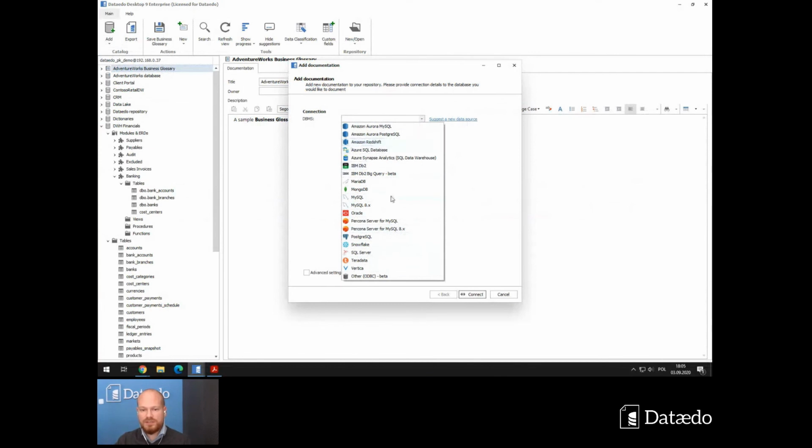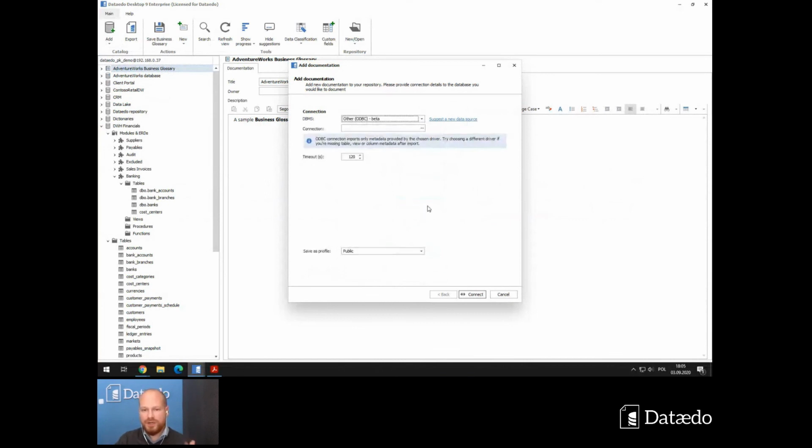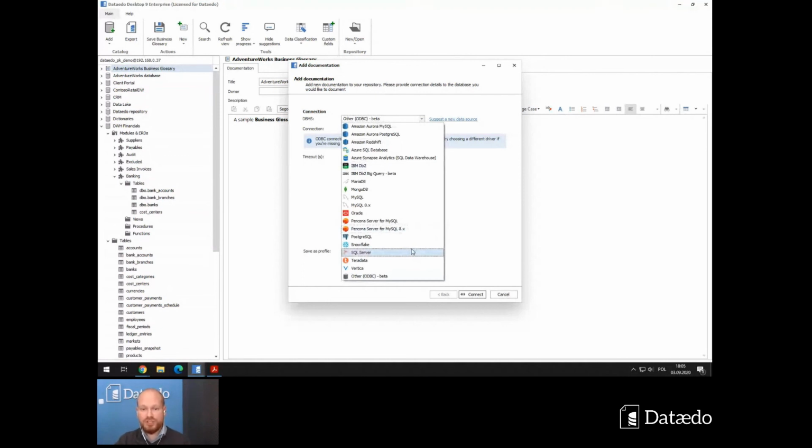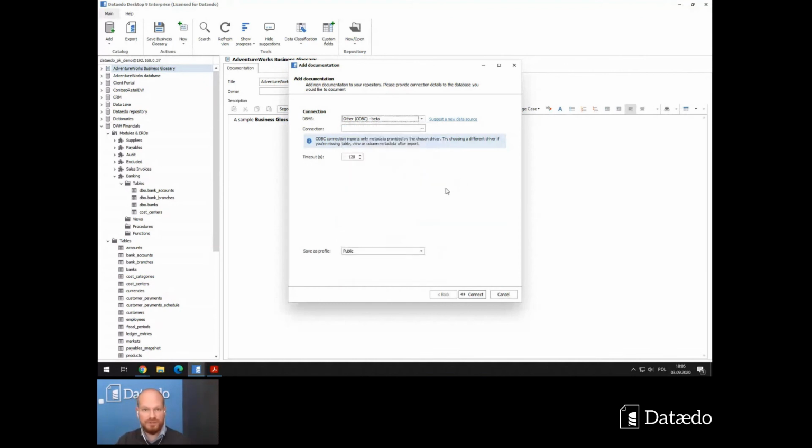However, if you have a source that is not supported, you can always use ODBC connection. This is a generic one that works with any source which has an ODBC connector, provided by the vendor or a third party. Most databases have an ODBC connection. We tested quite a lot of them. It doesn't have all the metadata you might expect, but it has the basic information, so it might be useful to document sources we do not have a native connector for. We are actually extending the list of native connectors. We are building a team that will develop them, so hopefully in the future we'll have almost any source you would like us to have.